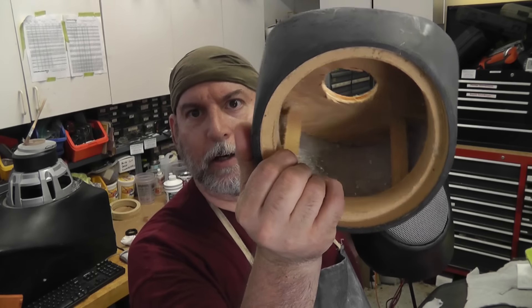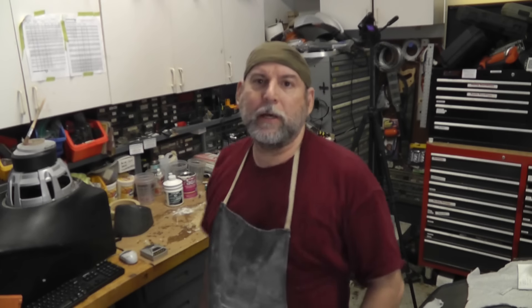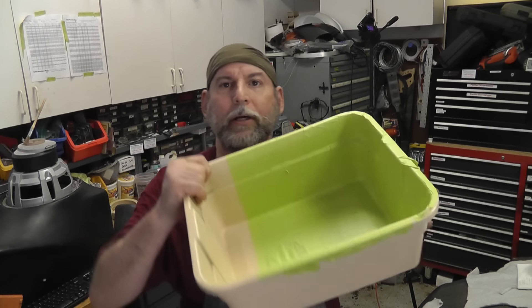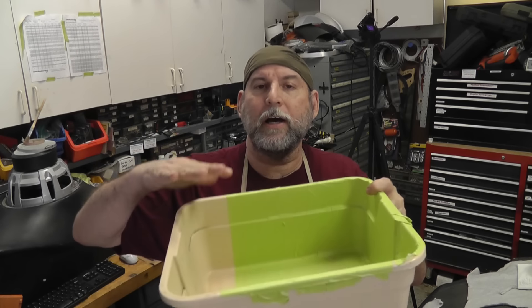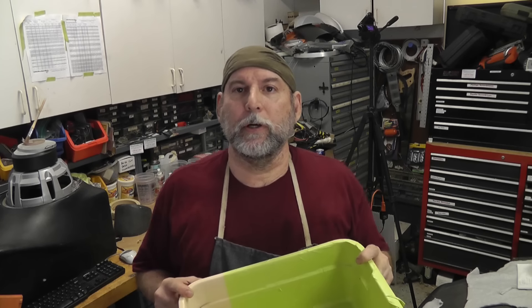There's our finished speaker pod, minus about 20 hours of sanding — not that much, but the sanding I couldn't afford today. We did this using some standoffs and some fabric to create the shape. Now I want to show you more fiberglassing — because I've already made a mess and it's already hot. I'm going to show you some of the standard, legacy ways to do fiberglassing. For example, I've got a bin here — this could be like your spare tire well. A lot of people like to remove the spare tire and put their subwoofer there.